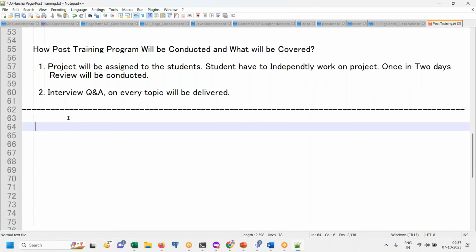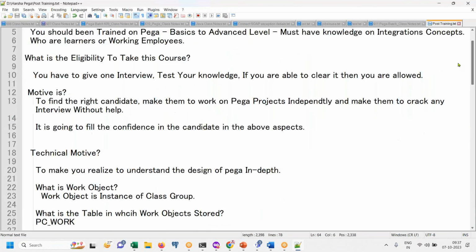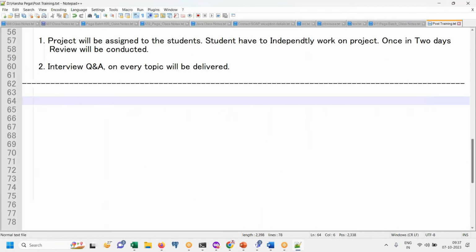Any questions? Any doubts? So this is from my end. I just wanted to give you this information in detail, clearly. So if you are attending this program, and if you fully focus on understanding the concepts from what we deliver to you, you can crack any interview, you can work on any requirement. Any scenario that you are going to come across, you can solve it for sure. Okay. Yeah, ask me if you have any questions. Don't sit dumb.